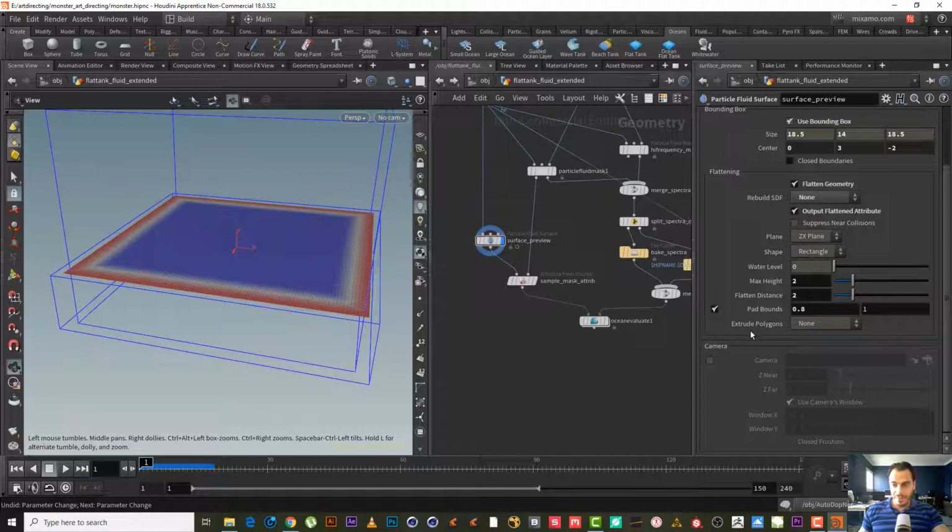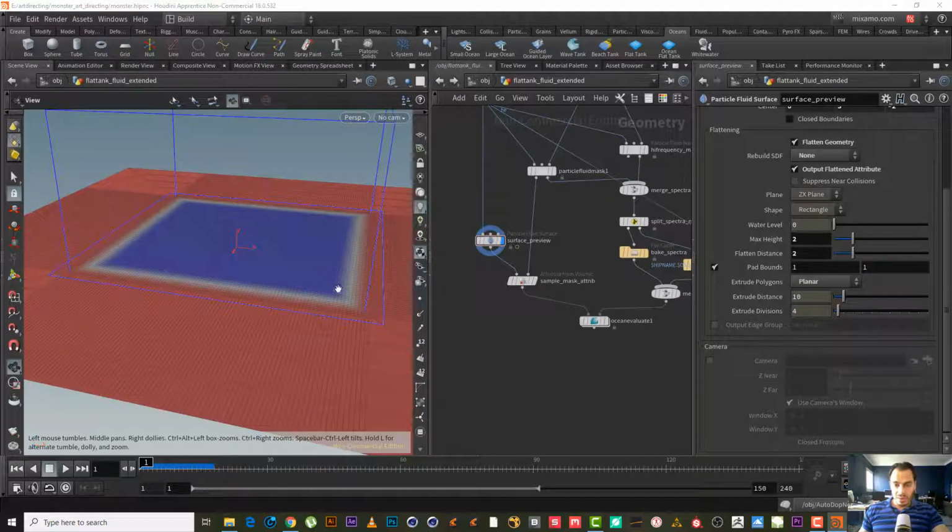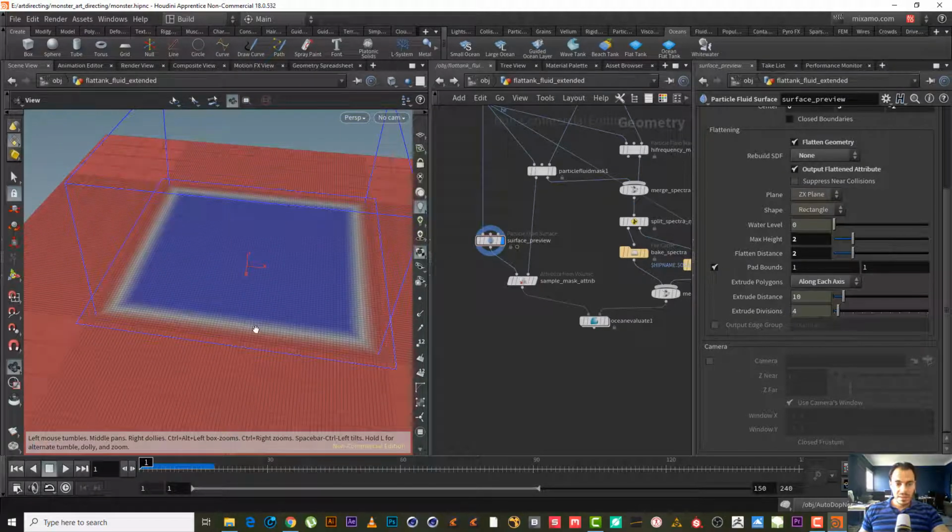Okay, so from the flattening we can extend it and also extrude it by a planar or along each axis, depending on what you really want to do. And you can increase the division if you want to make a camera, and the camera will cut some of the area that you want.